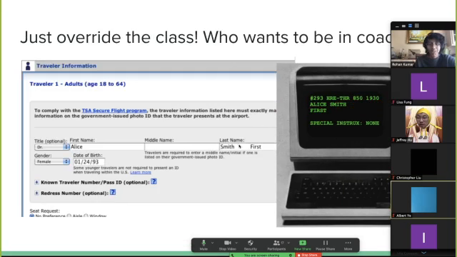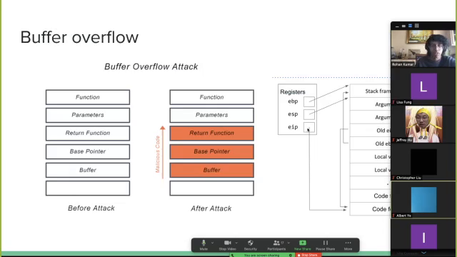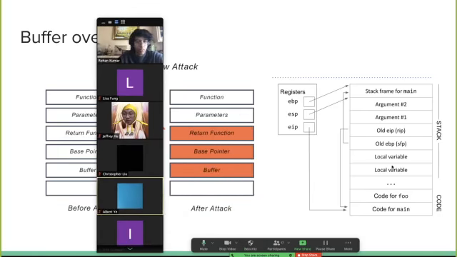So if you do that, anybody reading this will see that Alice Smith should be first class, even though she isn't, and all she did was add a bunch of spaces, right? And then you could even override the special instruction by adding enough spaces, and that's pretty cool. So essentially, buffer overflow is the exact same idea. And what's cool is that if we have our array here, we don't only have to override local variables, we can also override where functions return to, and you can even override the arguments of functions.